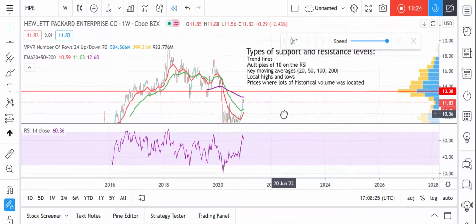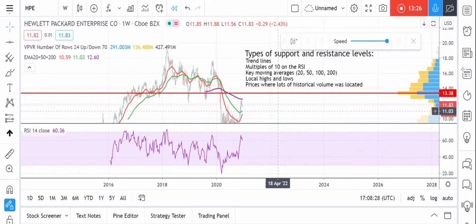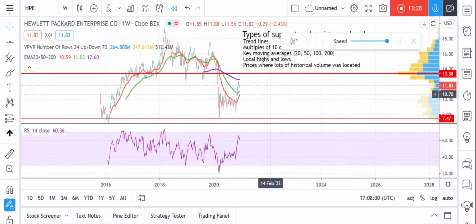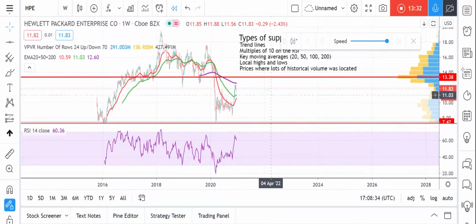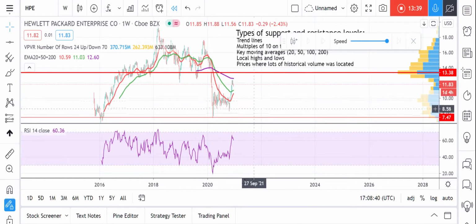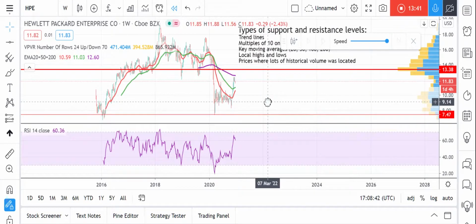The way that I like to look for support and resistance levels is to identify a bunch of likely levels: put my trend lines down, put my moving averages down, put my volume profile down, and my horizontal lines for all the turning points. And then if I notice a place where there's a conjunction of multiple different types of support, then I know that that's a really significant level, right?